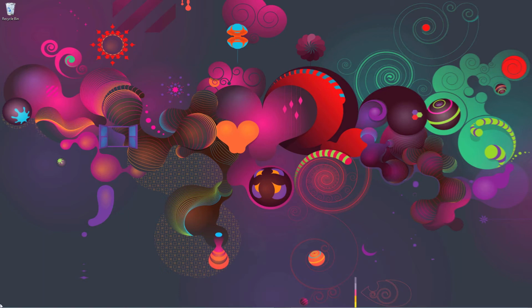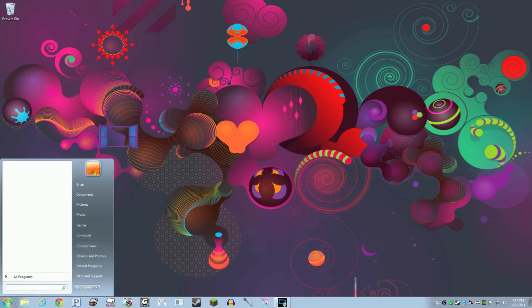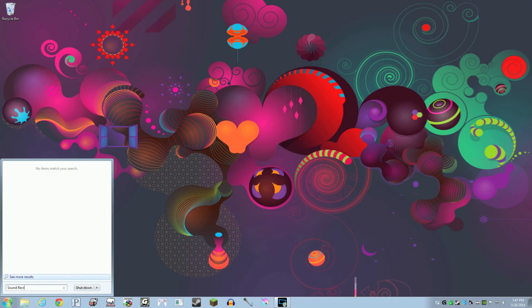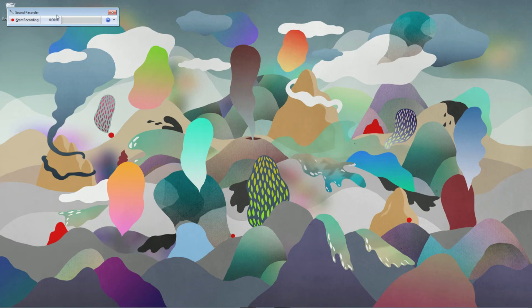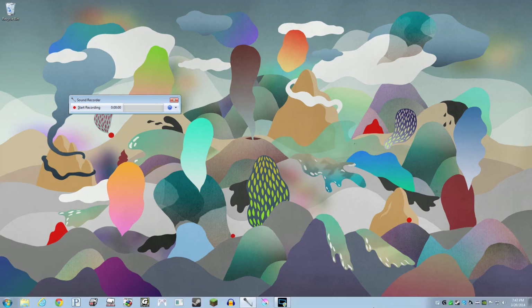So when I'm on my PC, I use Microsoft's built-in recorder. If you search for sound recorder, you get this built-in utility. It opens up. It's very minimalistic. Basically, it reads from your line in, or if you have a USB microphone, a headset with a microphone attached to it, anything like that.